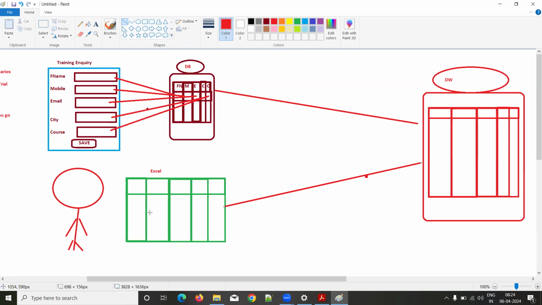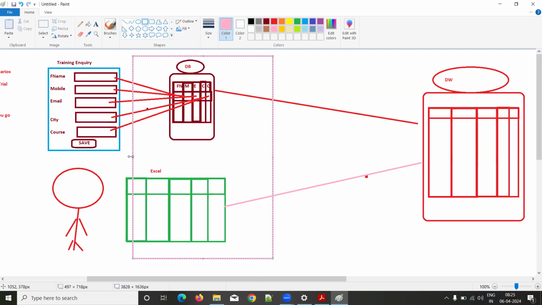Like this, see here, this data we have in different source environments. These are all different sources. This data we have to bring into this target environment. This is our target environment.